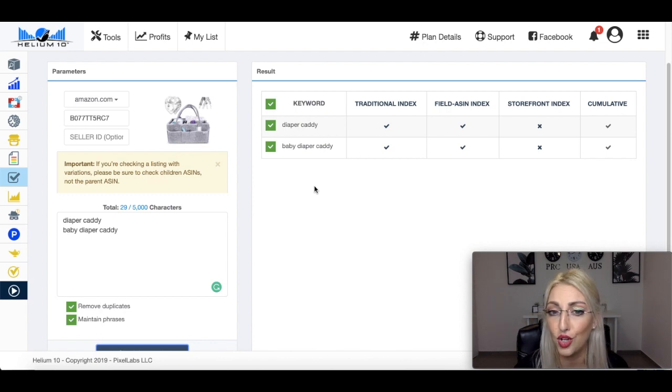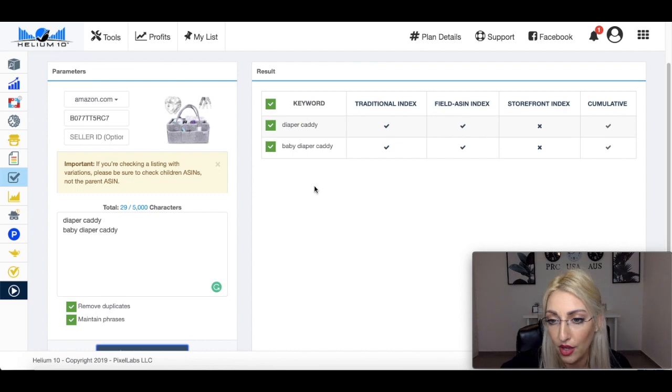So this is a really quick way of knowing if you're actually indexed rather than doing the old school way where you would go in and type in your ASIN with a plus sign and put in the keyword. Now, I just want to very briefly say, you guys need to remember that there is a big difference between being indexed and being ranked. Indexed means that Amazon finds your product relevant to this specific keyword, and you're indexed for it.